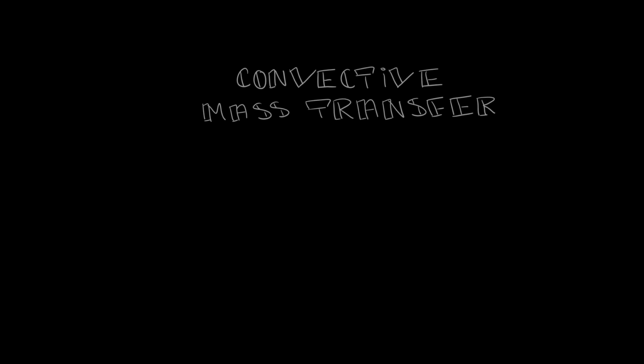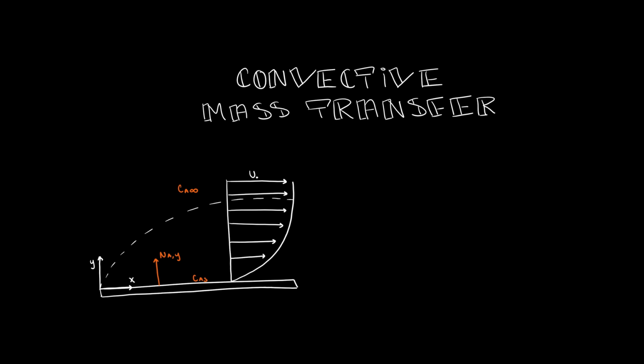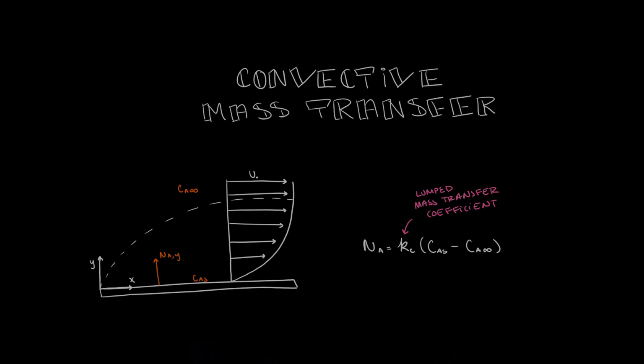Here we want to help you choose geometries for convective mass transfer. Convective mass transfer deals with a mass transfer coefficient Kc that lumps together a bunch of hard-to-measure variables. The flux Na is then determined by the single formula that describes transfer from a surface to the bulk solution.